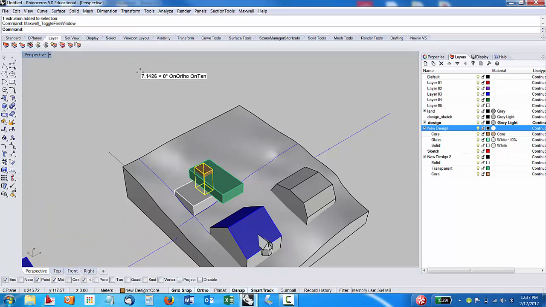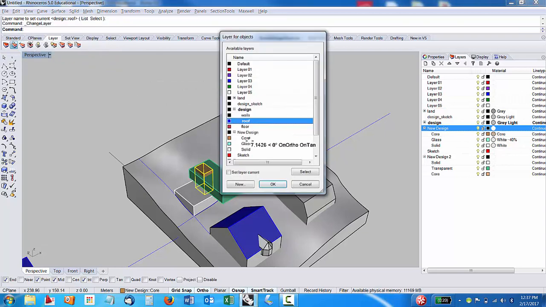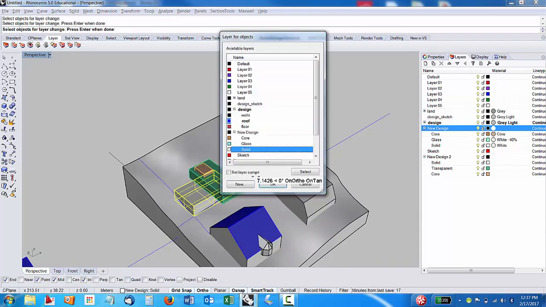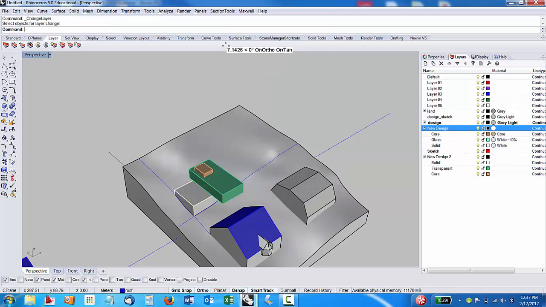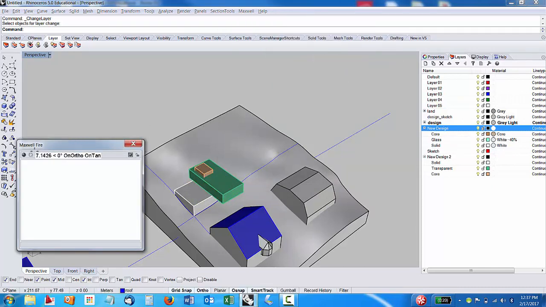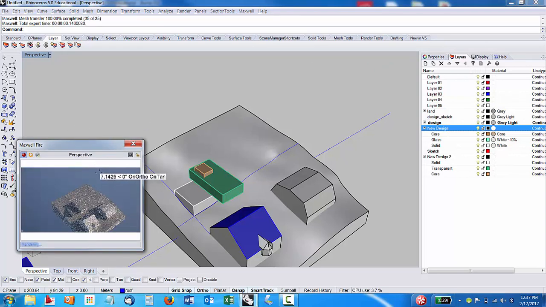All right, so move layer. Try this again. No, move layer. I'm going to just collapse that. Okay, so I want to go there. Yes. Try that again. Oh, see, it's just tempting me. It's playing with me. All right, so let's try this again. Maxwell, rendering export, Maxwell Fire. Here we go. Okay, yeah, so it's ugly gray. That's what I wanted. I mean, I don't want that ultimately. That's what I wanted for now.